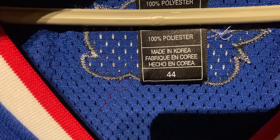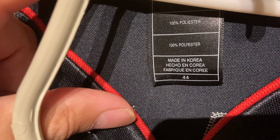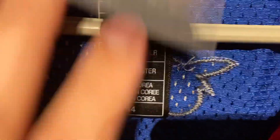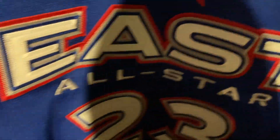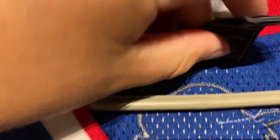This is the only other Reebok authentic I own — and it better be right. Polyester — yes. English, French, Spanish. That's correct for Reebok: English up top, then French, then Spanish. French and Spanish are flipped compared to Adidas. Double-checking Adidas: English, Spanish, French — so Spanish in the middle. On Reebok, French is in the middle, Spanish on the bottom. This is one of my nicest jerseys — it's LeBron's first All-Star game.